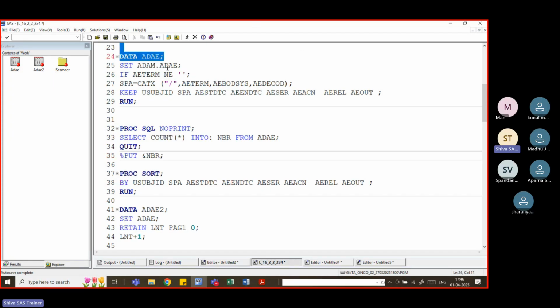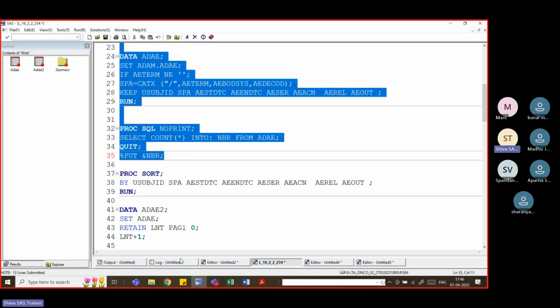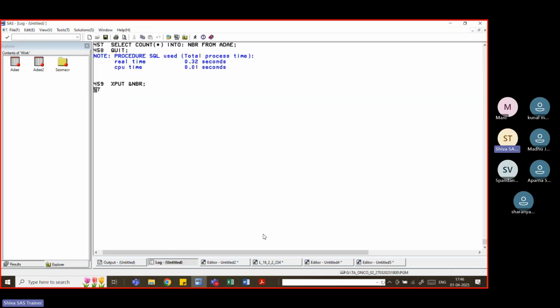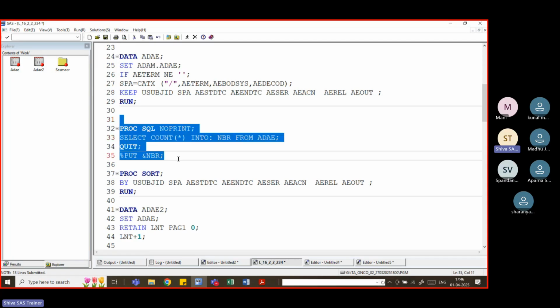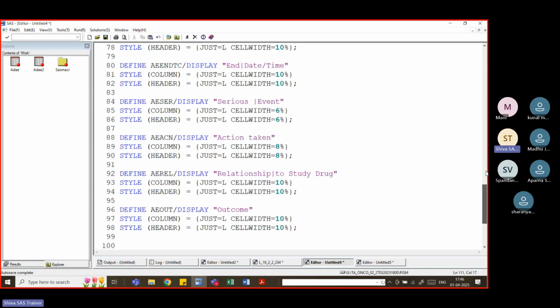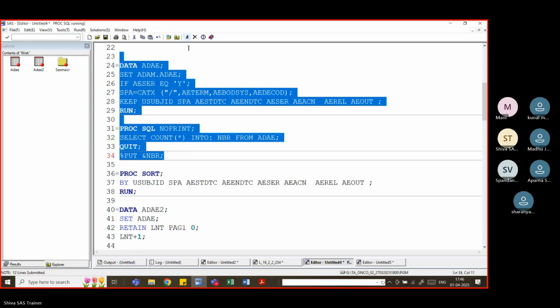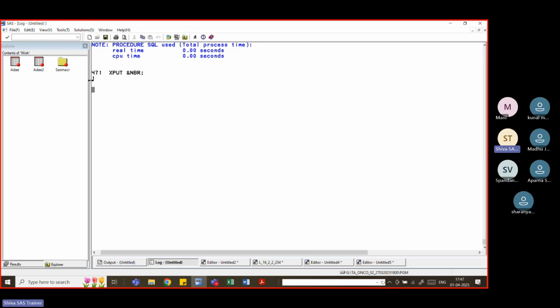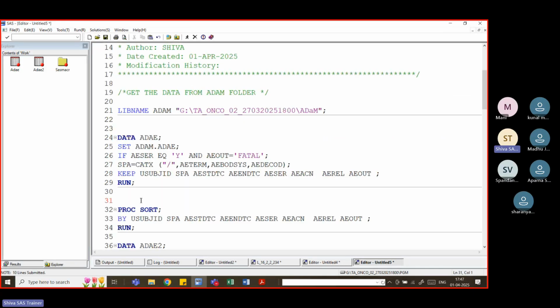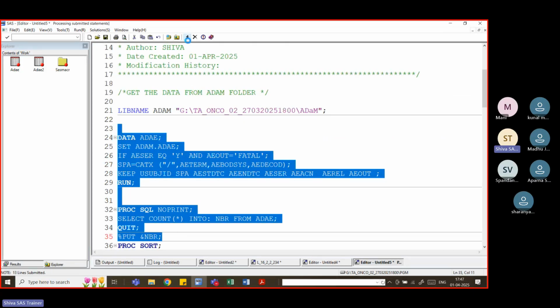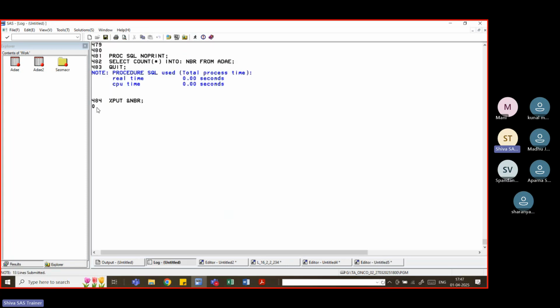Okay, so for the first listing, if you run this, you'll get 97 observations. Same thing if you apply it to the second listing: how many observations? One observation. If you apply this condition here, the macro variable is zero. So whenever it is a zero observation, we have to write a separate proc report. Whenever it has above zero observations, we write one proc report.